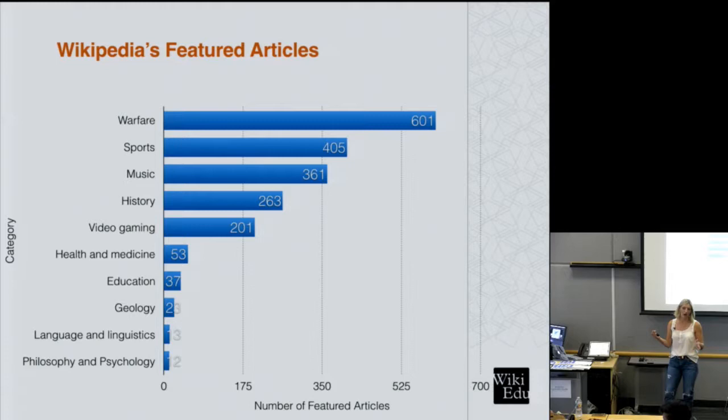So it's as close as we have to a peer-reviewed piece. It undergoes a rigorous set of about 20 different review processes for comprehension, the quality of sources, and what kinds of images. You can only nominate it after it reaches another certain status in the quality review process. And so really only the very best articles are called featured articles.